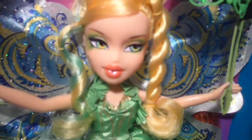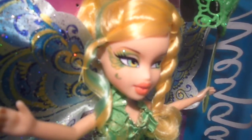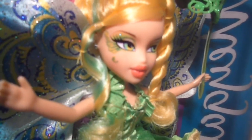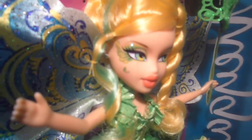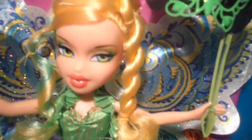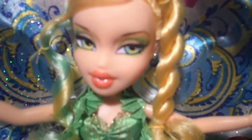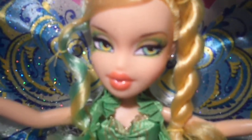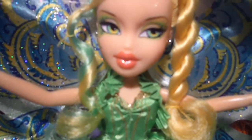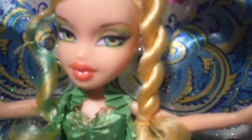She has these parrot feathers for her face paint. I can see some glitter right now. Her face paint are the parrot feathers and they are yellow and green. Very cute. And her eyes are very special — they are kind of a mix of yellow, green and blue. So pretty. And she has orange lips with lots of glitter. And for her earrings she wears silver studs.